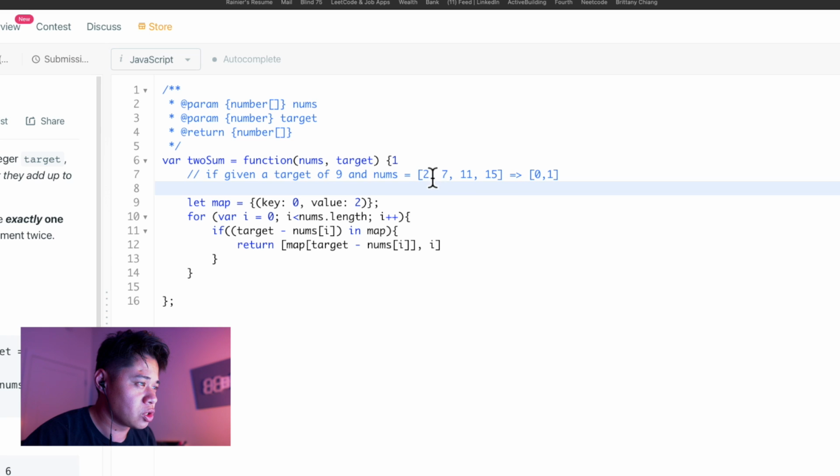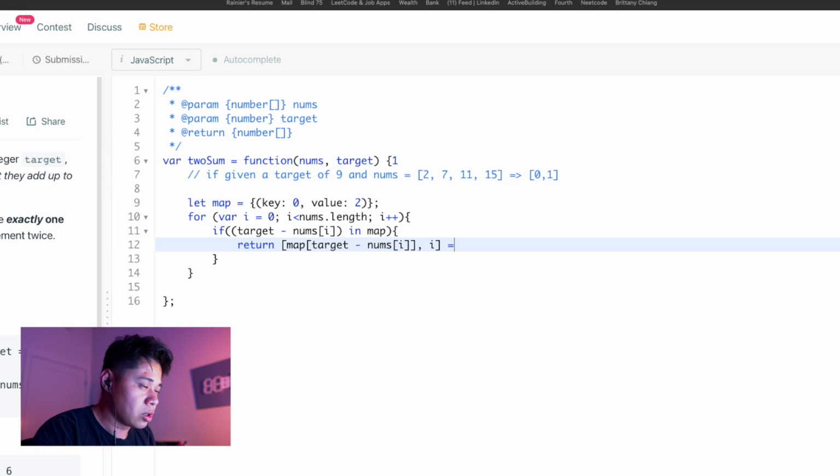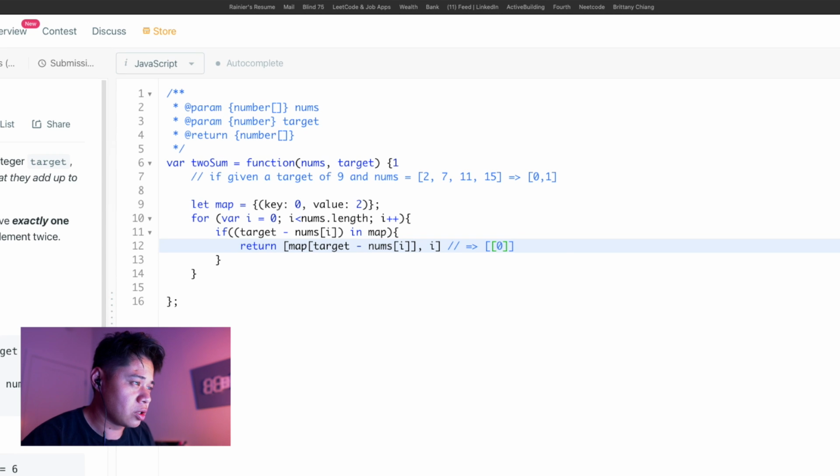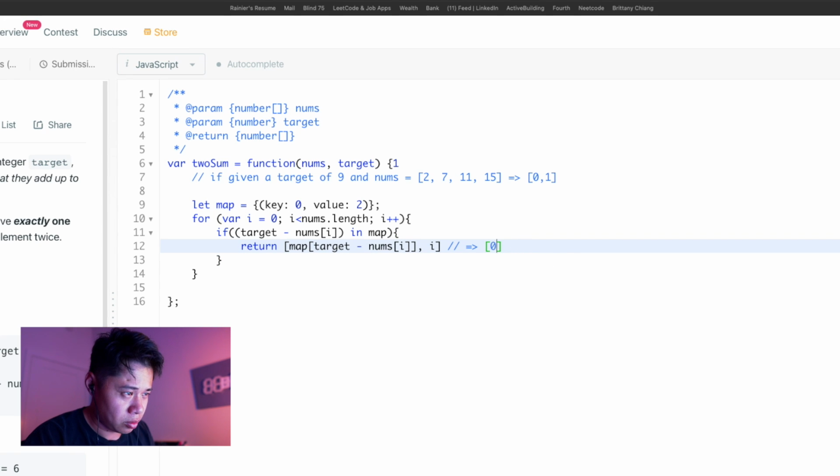In this case, the complement's 2 if our target's 9, so it'll be equal to an array with the first index, which is the index of the complement. So in this case, it would be 0, if the value of 2 is at 0, which it would be in this case, the way we populate our map. Okay, so the 0th index, comma, the first index, which is what the right answer is.